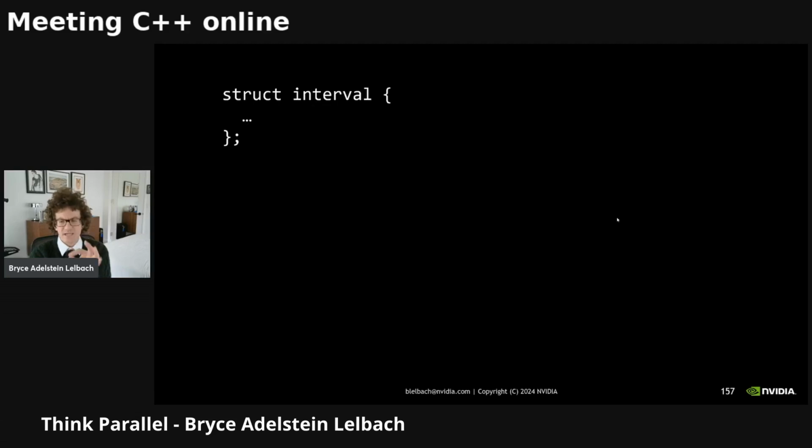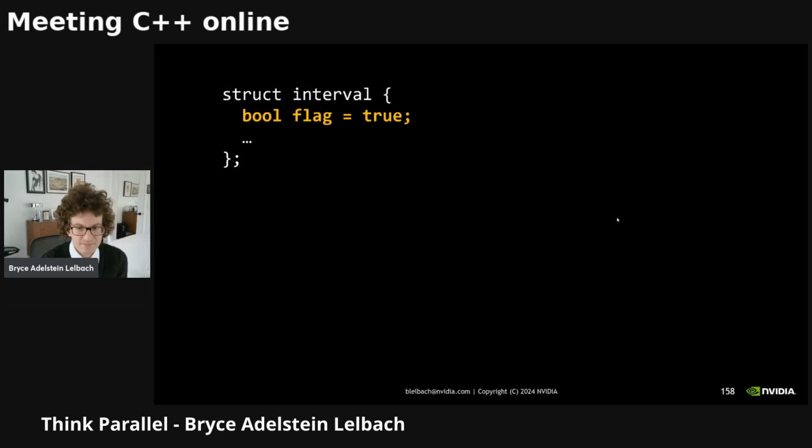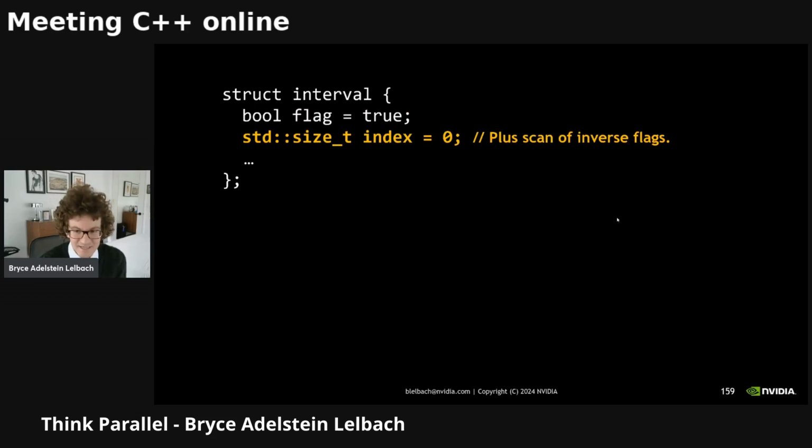So we'll define a data type that will track all this information for each element. And we're going to call it interval for reasons that will become apparent. And this interval struct will have 4 members. A flag, which has the result of applying the comparison operation. It is false if there is a split between this element and its neighbor to the left, and it is true otherwise. We need an index, which indicates where the current chunk should be written in the output. This is going to be a plus scan of the inverse of flag. Both flag and index are calculated in a similar fashion to copyif.